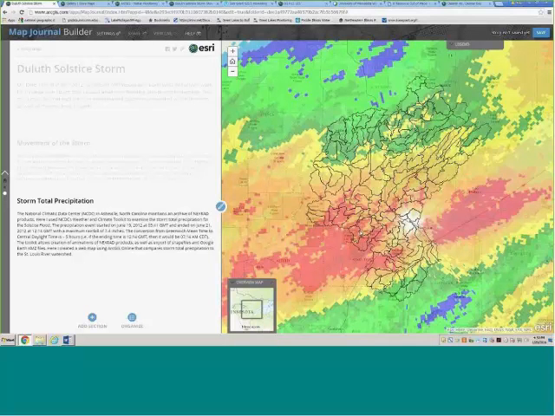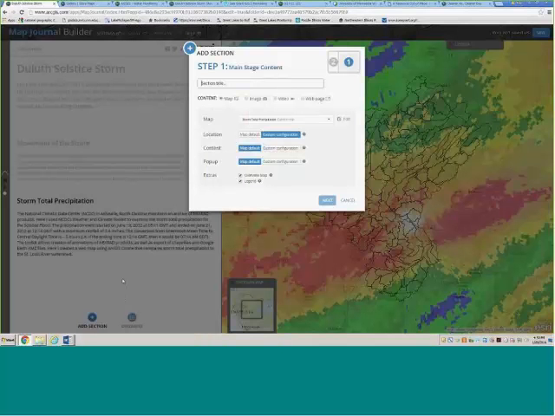So the next thing that I want to add is a video of what it looked like. So you've got one perspective, a map perspective, of how things look. The next thing we want to do is add a video. And the title we're going to call this is Raging Torrents.